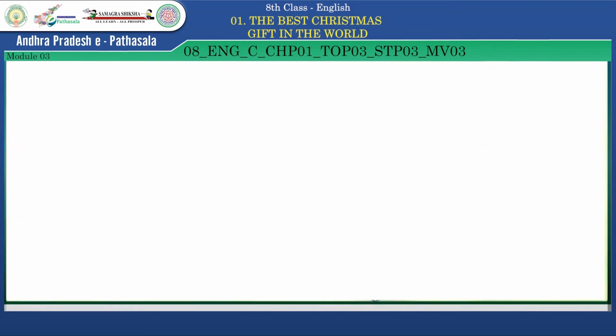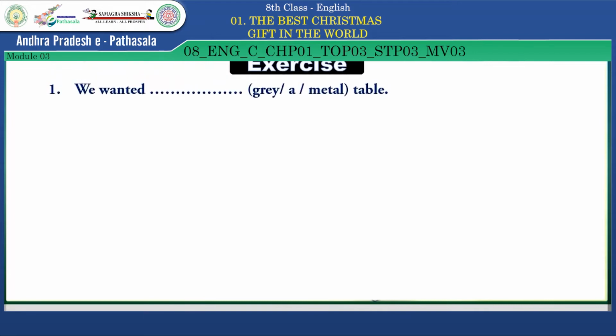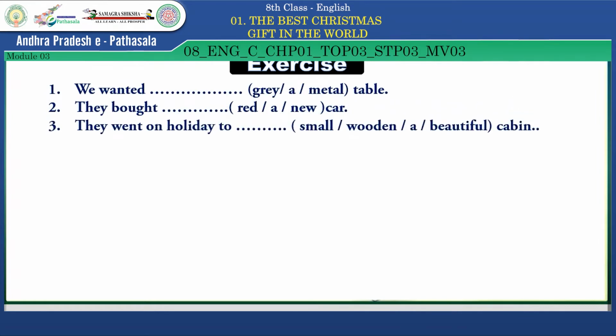Students, now let us do the exercise on this topic. The first one, we wanted blank table, within brackets: grey, a, metal. Second one, they bought blank car, within brackets: red, a, new. Third one, they went on holiday to blank cabin, within brackets: small, wooden, a, beautiful.